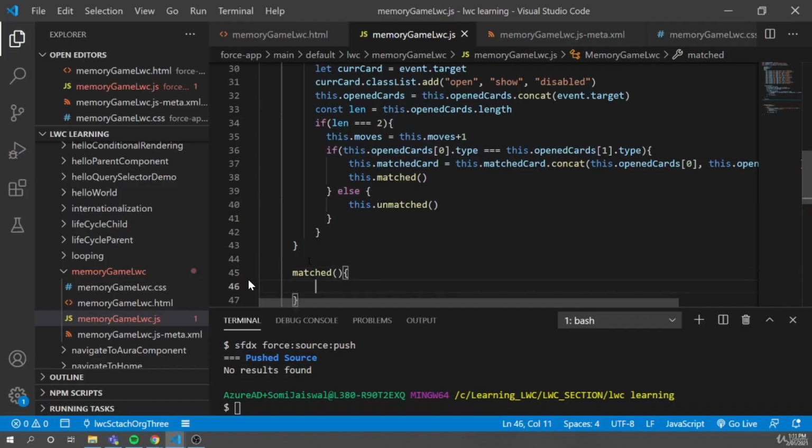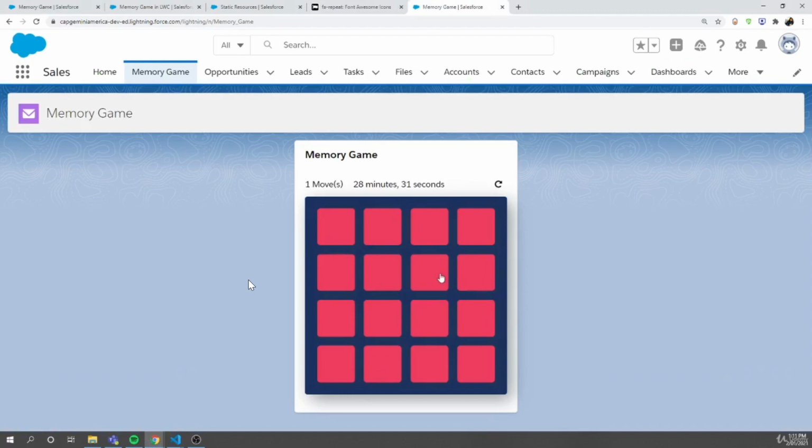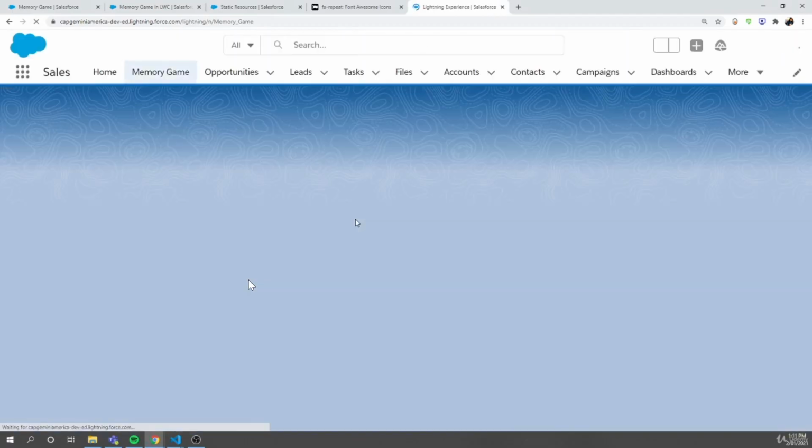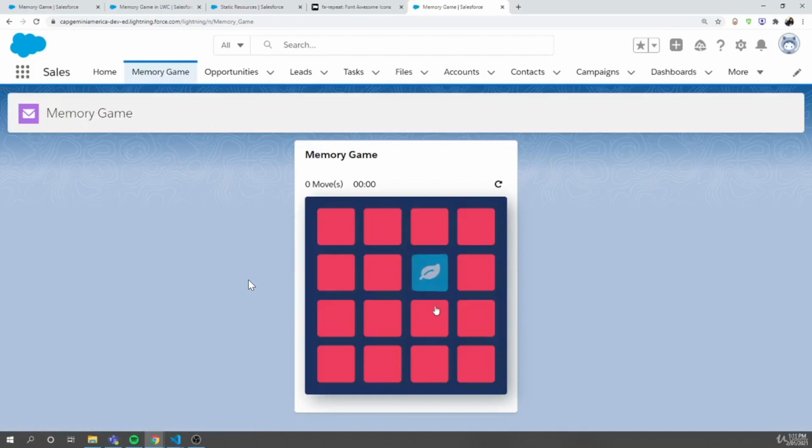If these are matched, basically, we want to add a yellow color to our card. So if I go back to our complete application, and let me refresh this quickly, and I'll select this. So if this matches, you see the yellow color we are adding, so this match class we want to add.